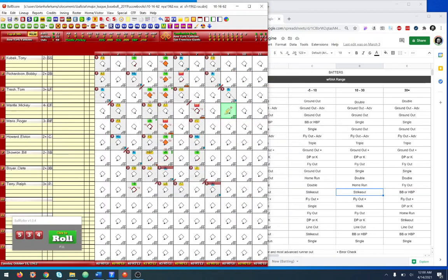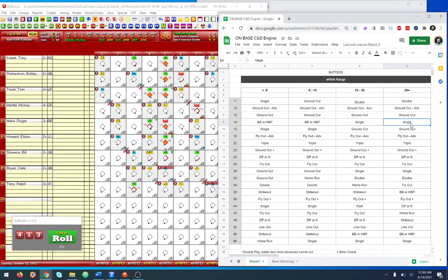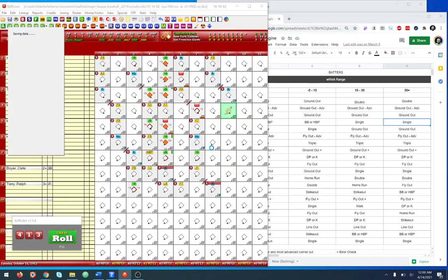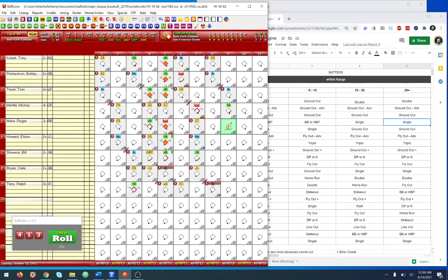Bobby Bowen in the game still for the Giants. He gets a strikeout of Tom Tresh. He's facing Mickey Mantle now. Mickey Mantle 0 for 3 in this game. There's a 1-4 to Mantle, and the 1-4 is going to be a single. So Mantle gets his first knock of the ball game and puts a runner at first base with 1 out, and Roger Maris steps in.